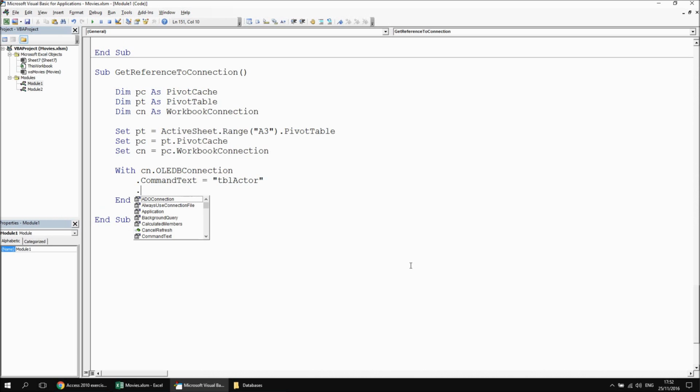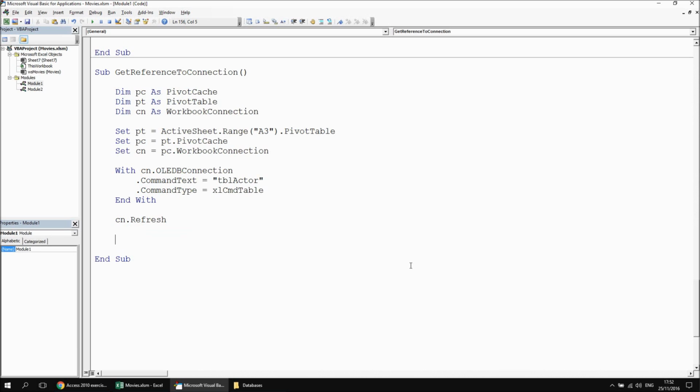So we can change any other property of the connection. I'm just going to show you that you can also change the command type, so the command type can be equal to any of these command types. We will get into different command types shortly, but for this example it's still going to be a table. I don't technically need to change that because the command type itself hasn't changed, but just to demonstrate that it's possible to do so. What I then need to do is refresh my connection to update its fields. So I can say cn.Refresh, and that will update all of the fields that it has access to, which of course at that point will completely destroy the pivot table we're working with.